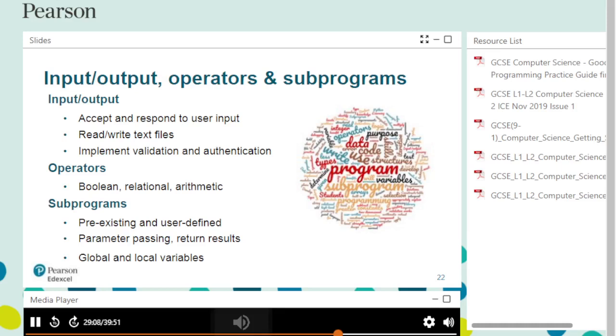Similarly, a question may require candidates to write to or amend data in a file, in which case the data file must be submitted for marking along with the candidate's program files. Section 5 lists the arithmetic, relational, and logic operators students will need to use in their code. The symbols Python uses to represent these are listed in the PLS.